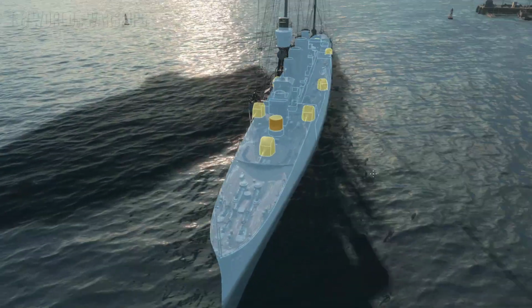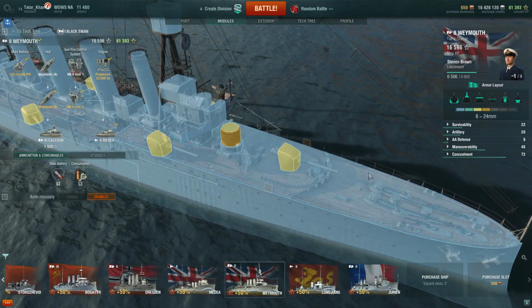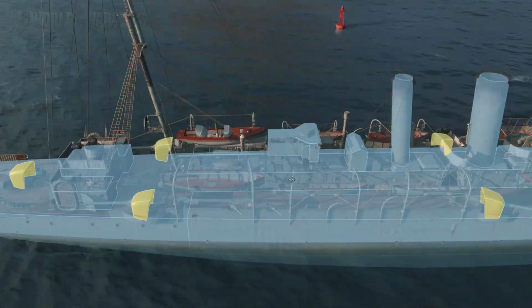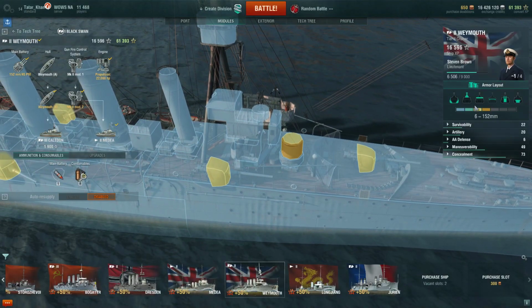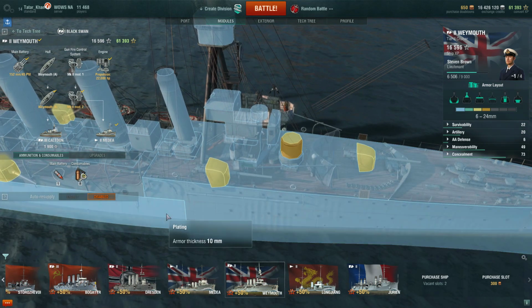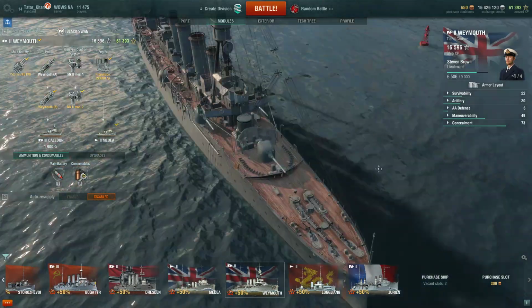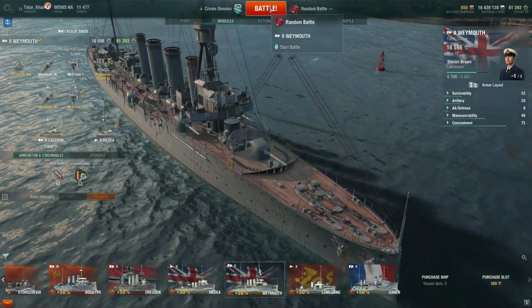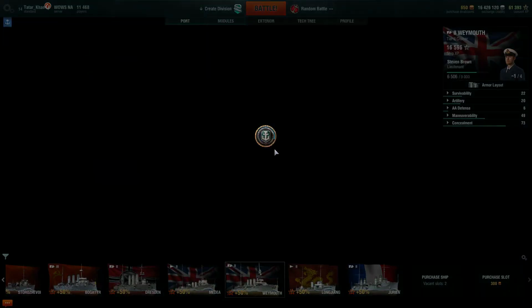Yeah, as you can see, there's not that much in terms of armor on this thing. It's just mostly around the command section. It's good to have it there, but that's all you got. Everywhere else, the armor is paper thin. They don't have really much of an armor to protect the ship. And it's only got armor piercing ammunition. And I'll show you why this is a problem in battle. Let's go to battle.